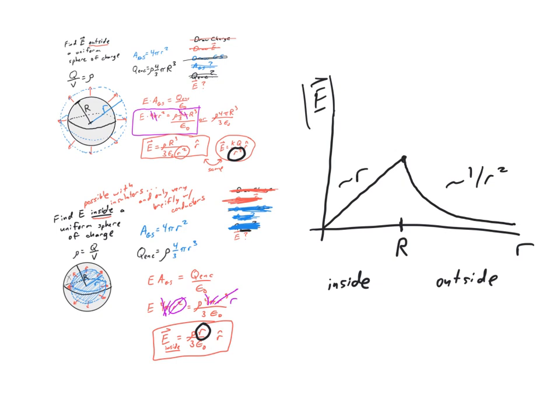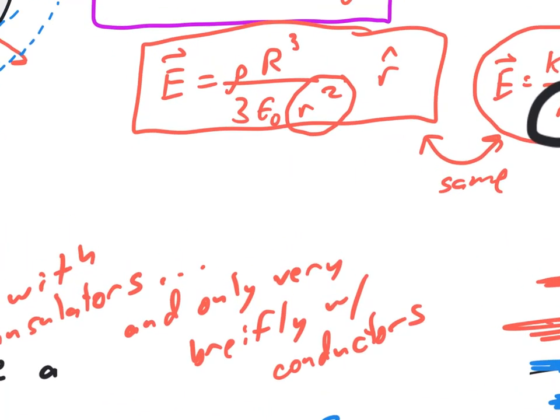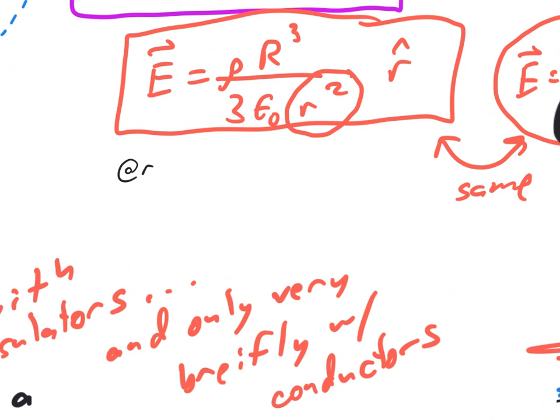Are they the same value at that location? Let's check that out. This is like so. At r is equal to R. Sounds silly out loud, so it helps a lot to write it out. At lowercase r is equal to capital R, we end up with electric field is equal to rho r cubed over 3 epsilon naught capital R squared. Get some cancellations there, and I get rho capital R over 3 epsilon naught.